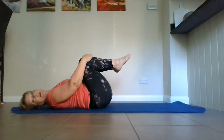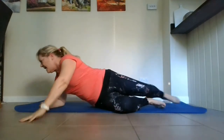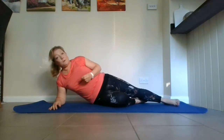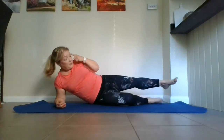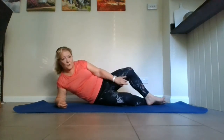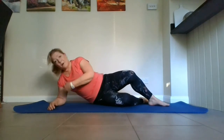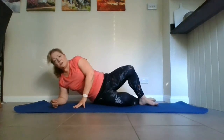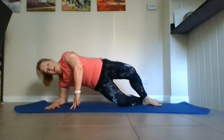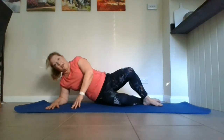So from here, we're going to come round into a side bend. So we're going to lie on the side. So remember, lots of options for your side bend. So we're going to have the feet hooked together. So this top foot, really important, this is flat on the floor because that's going to take your weight. Elbow underneath the shoulder. So we're going to, easy option, all you're going to do is lift up from here and take it down. Exhale up, inhale down.